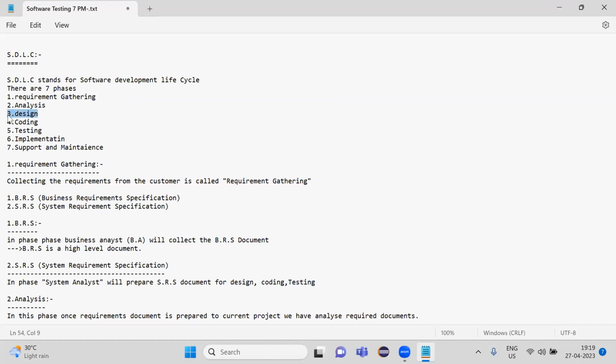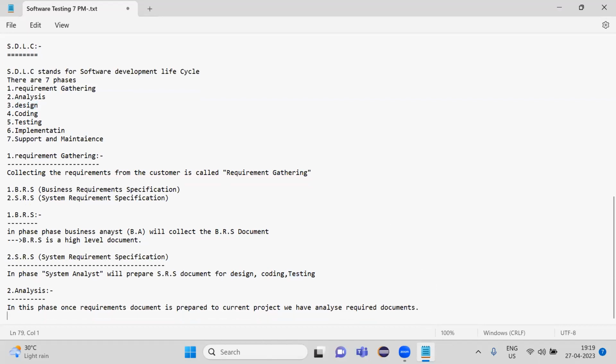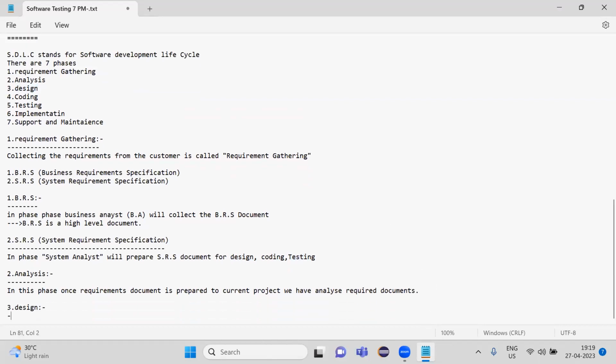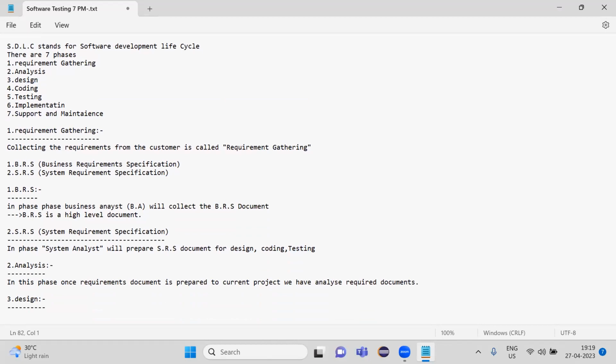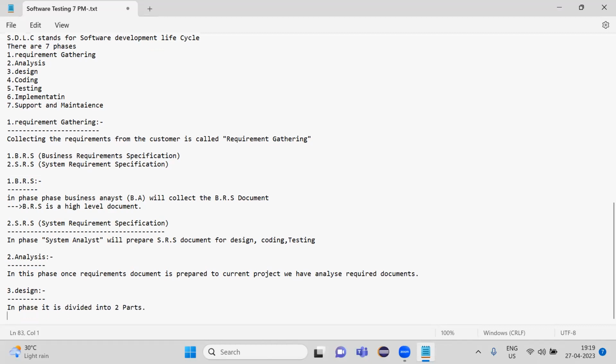What is the third phase? Design. What is meant by design? In this phase, it is divided into 2 parts. What are those 2 parts?